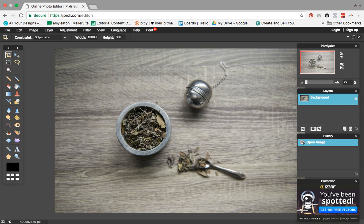Because for Etsy listings, this is a 5:4 ratio, which is your ideal ratio for Etsy listing product photos. The reason for that is because when somebody searches for something and the photo that pops up, your main image in the listings, that's the ratio, 5:4. So you want to try to have that ratio. The reason 1000 by 800 is because that's just a size that Etsy recommends. It's not too big so that it takes forever to load. It doesn't bog down the system or create slow loading images. It's just the right size for quality. So it's good. Stick with that.